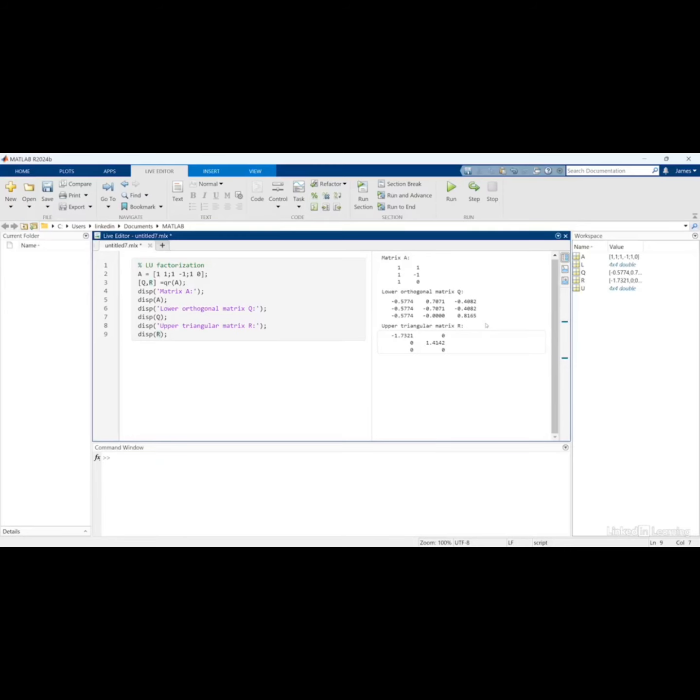These are two examples of matrix decomposition methods used in MATLAB. You can explore MATLAB documentation for other techniques. In the next video, we will look at eigenvalues and eigenvectors calculations in MATLAB.